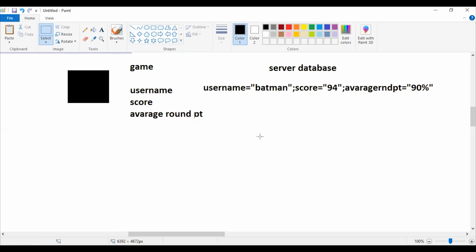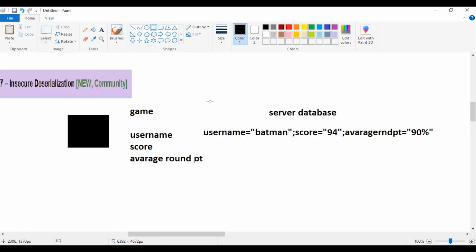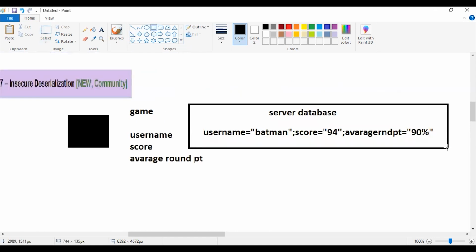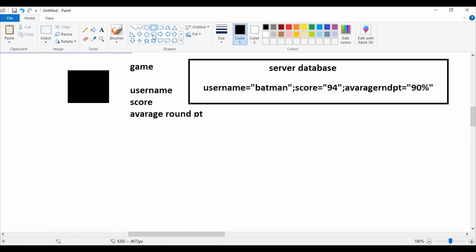We are going to deserialize. It is storing all the information in a serialized manner, so we are going to deserialize it.